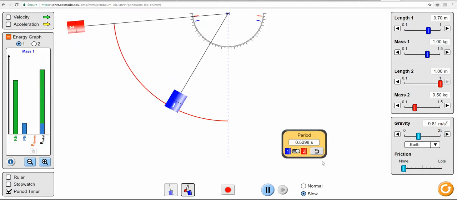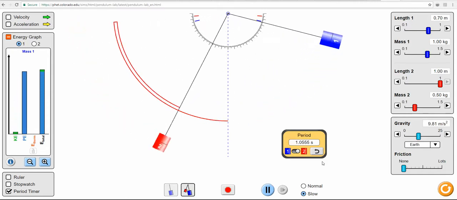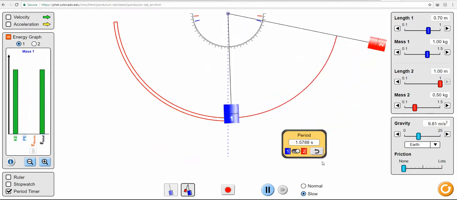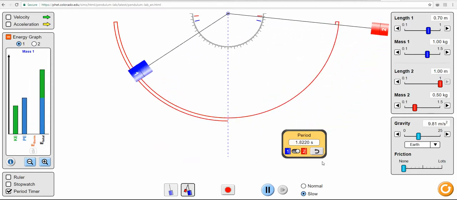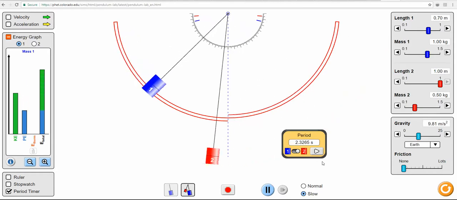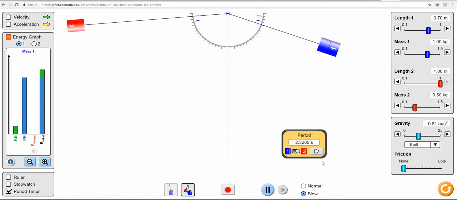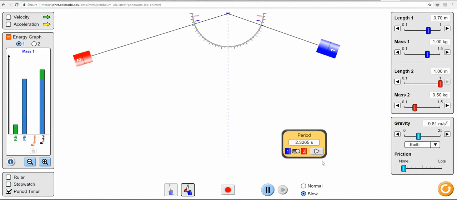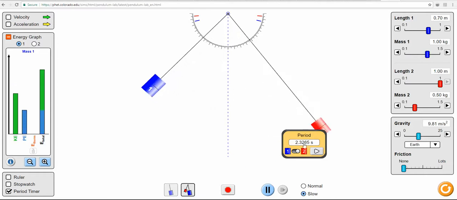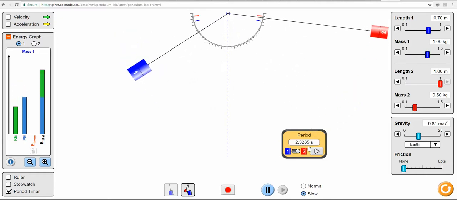Now, I could see the potential of how you could give multiple groups different parameters for this particular pendulum problem. This would be a very good, challenging problem to get them to start to talk about how you can relate circular motion to periodic motion. It's nice that you can get that. You could write that down, and it certainly would help you in determining how you're going to write your periodic function.